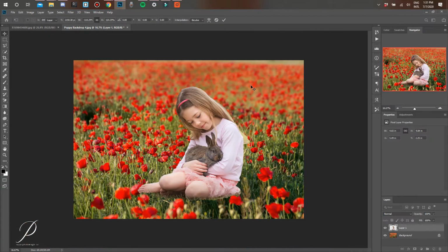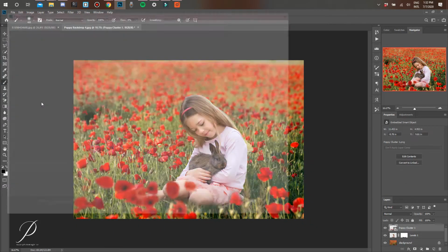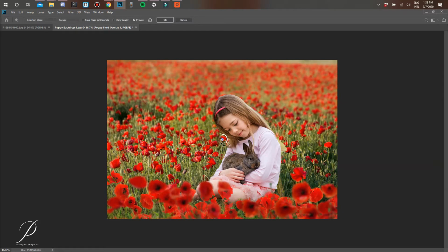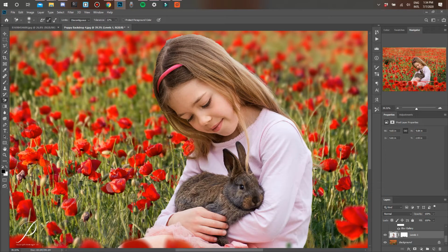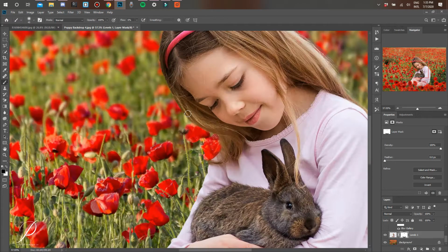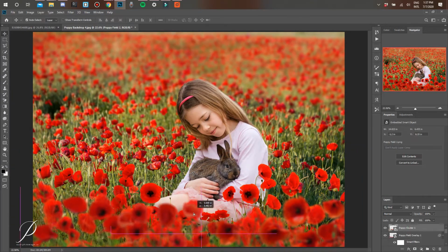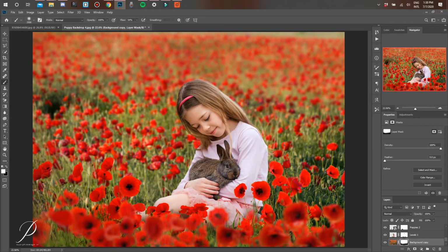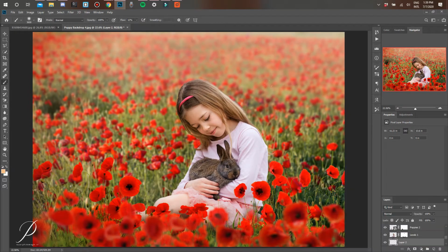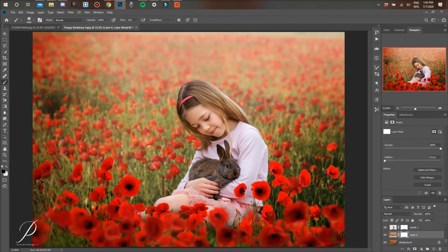So that's how to use the Poppy Field Portrait Pack. I have a time lapse here of an image that I did a little bit more of a serious edit from start to finish. Placed the poppies, the same thing that I just walked you through. And made it a little bit more of a fine art edit. In that edit, I did a blurred background, more soft behind her to kind of add a little bit more depth, added some light, and a little bit of shadow casting with a vignette around the photo.